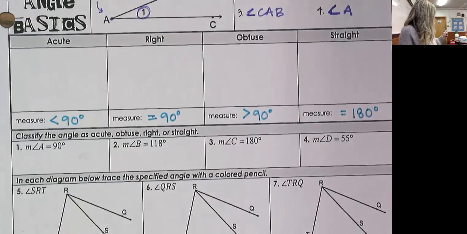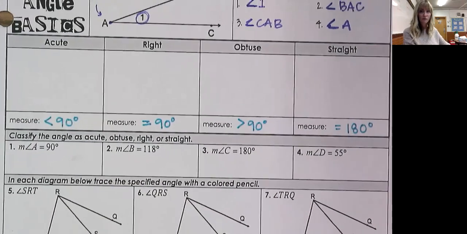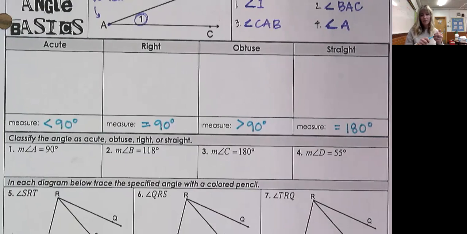You heard these in elementary? Got an elementary kid here. Acute, obtuse. Any of that sound familiar to you? That's probably a 6th grade thing. She thinks it's probably a 6th grade thing. I don't know. Maybe it's the first time you've ever heard it. Let's show ourselves what they are, whether you've heard it or not before.